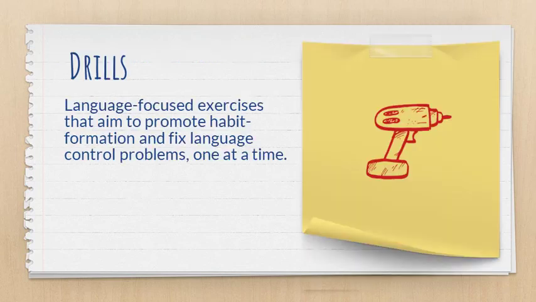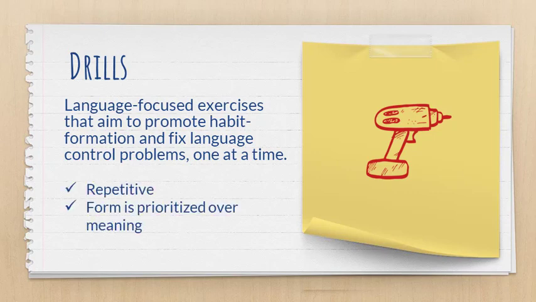What is a drill? A drill is a language-focused exercise that aims to promote habit formation. And the overarching goal is to fix language control problems one at a time. So it isolates a specific structure and it drills it until the right habits are formed. Drills tend to be repetitive and form tends to be prioritized over meaning.